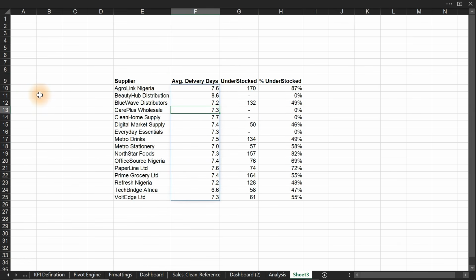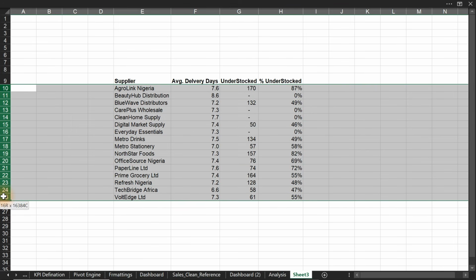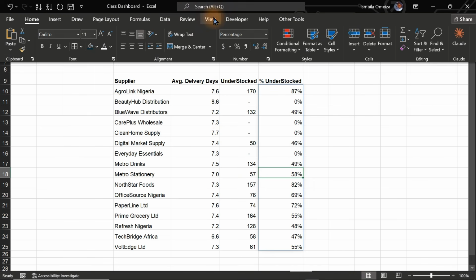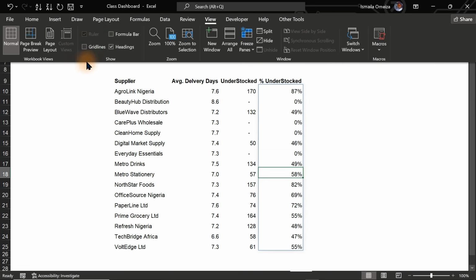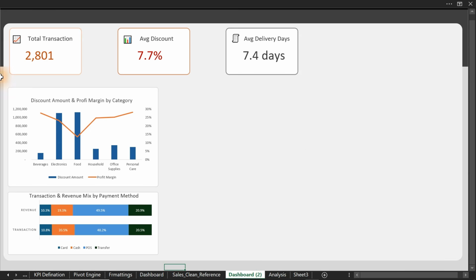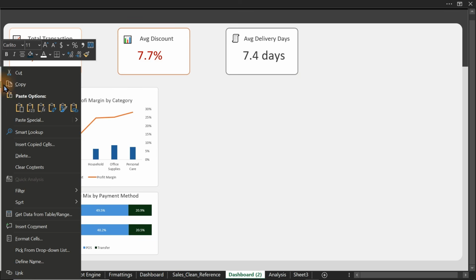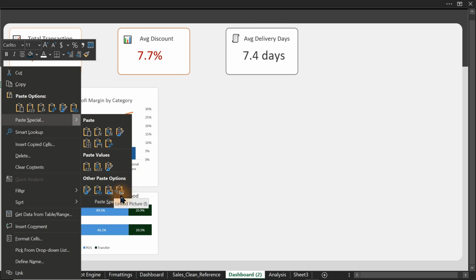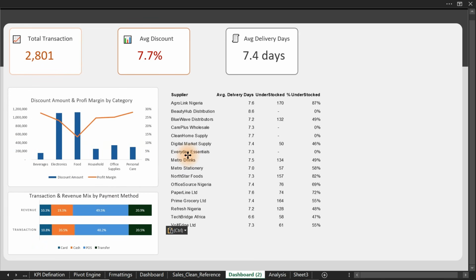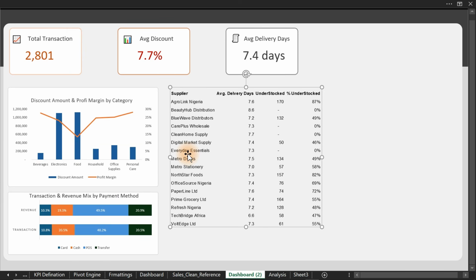So once I've done this right now, the next thing I'm going to do is just to highlight this particular part here, and I will do this. So for a test, we just have to make sure we go straight up to the top ribbon and turn off the grid lines. We can just go ahead and highlight, Ctrl C to copy. Then we'll go over here and we make sure we select an empty cell that is visible to us. Then you right click on it and come over here and you choose to go to this particular link picture. Once you've done that, we bring this over here. Okay, that is better. That is better.